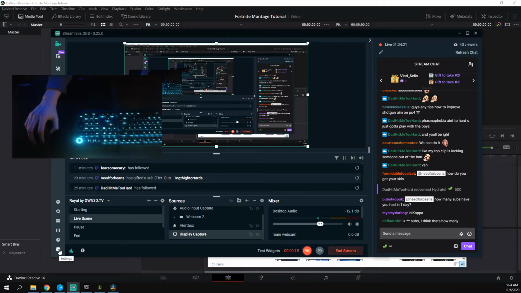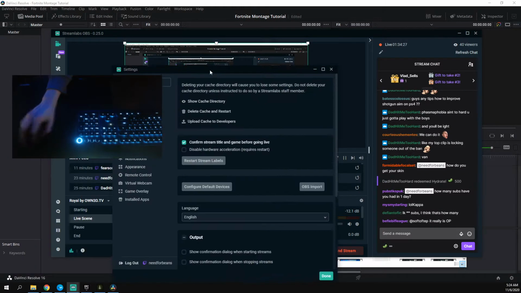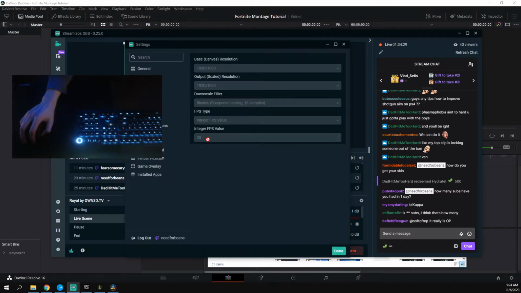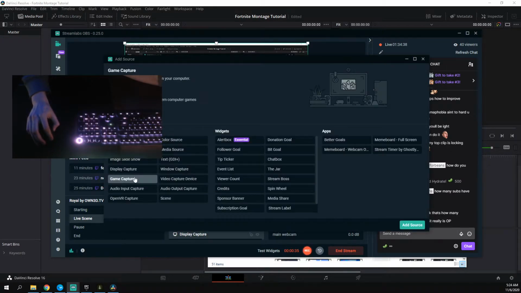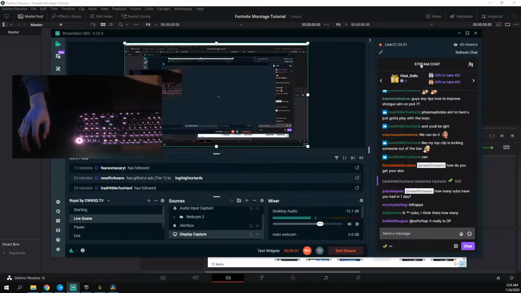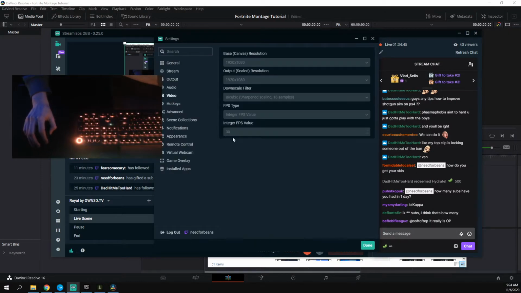So there are different ways you can record your clip, but I would say the most important thing is that your clip will be recorded in 60 FPS. Sometimes I record using Streamlabs, and if I were to record an in-game clip, make sure you use game capture to record it. And for your output settings, make sure it's set to 60 FPS. Most games can run at 60 FPS, and it just makes everything look a lot better, especially when you're slowing down and speeding up clips. So that's the one thing. Make sure it's at 60 FPS, 1080p at least.